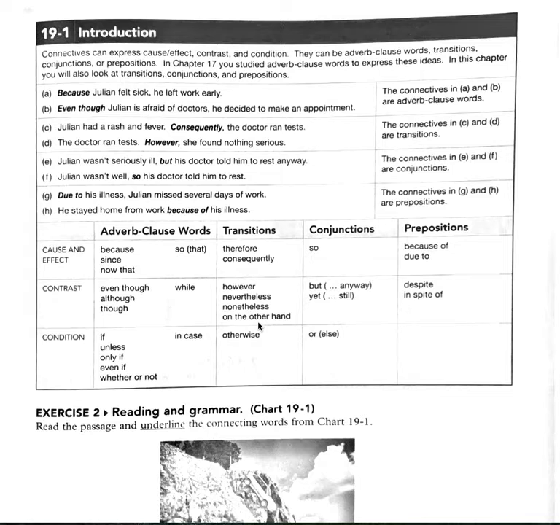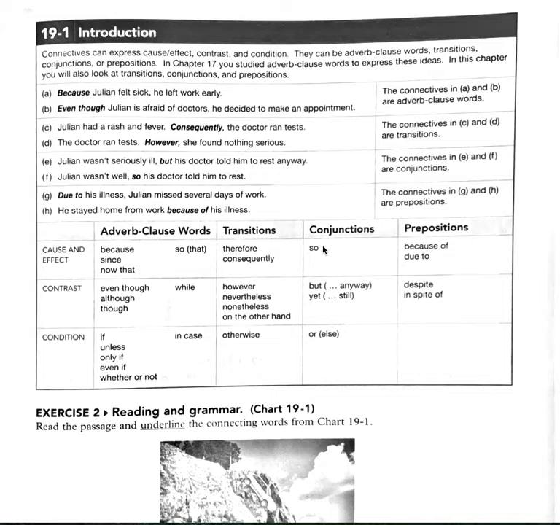Okay? So you're making direct contrast with using a transition. So here, remember, don't say "in the other hand" because that would be a preposition of place. You would not say, "my red pen is in the other hand." That's because you're not showing contrast. You're using it as a preposition of place. And then otherwise. Otherwise is a transition that gives you condition.